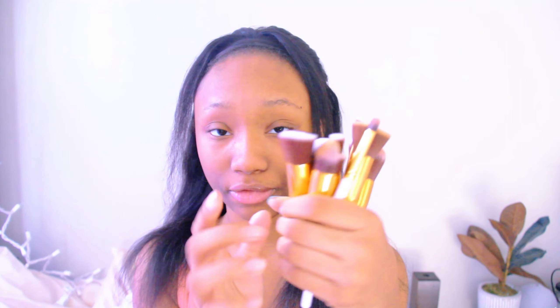To add on to those brushes I got from my auntie, I also got some more from her. You can see I used three or four of them because I wanted to test them out and see if it was better to use beauty blenders or brushes, and I feel like brushes are better because they feel very soft on your face.